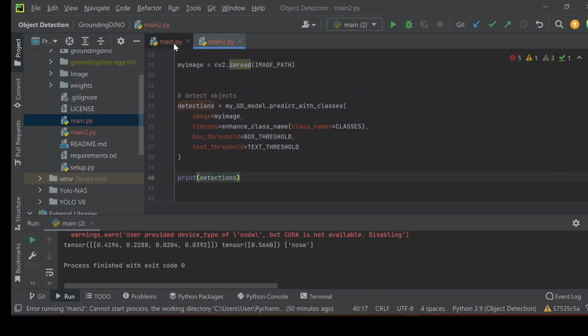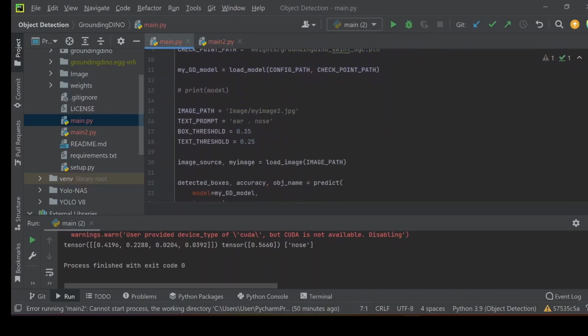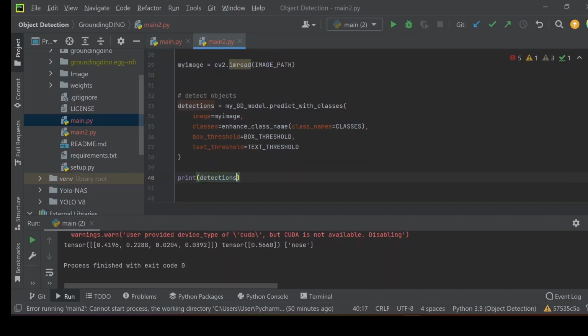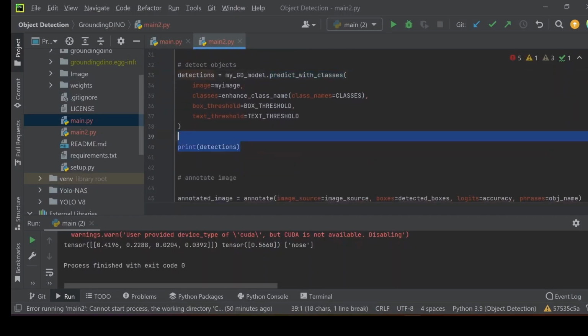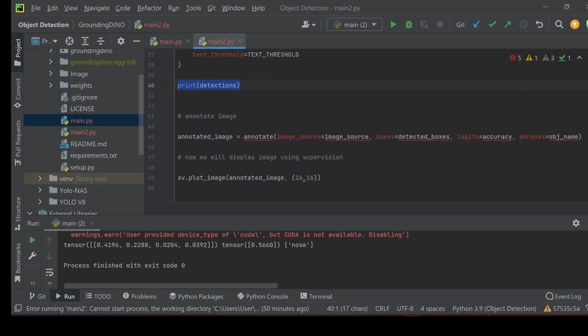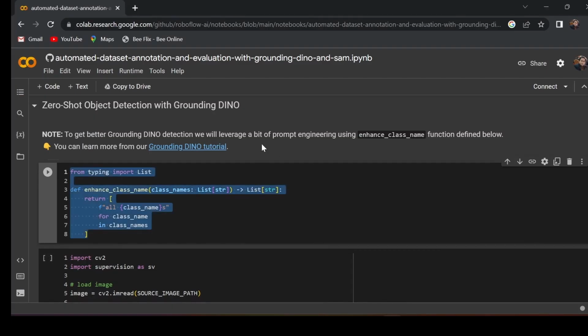If it is okay, here we use predict, but here we use predict with classes. Basically we are pushing a list of classes, and based on this the model will detect the object.